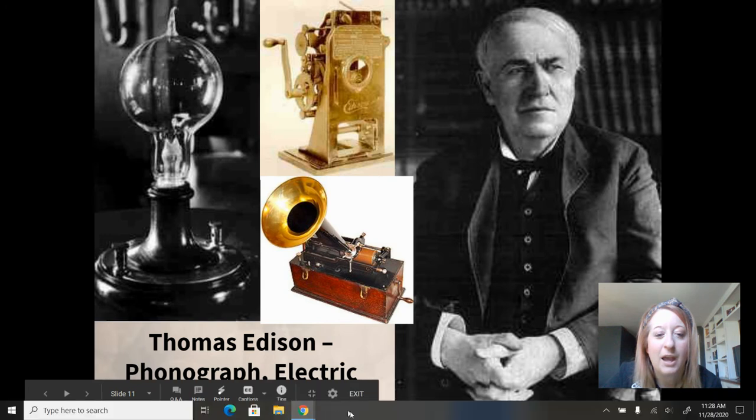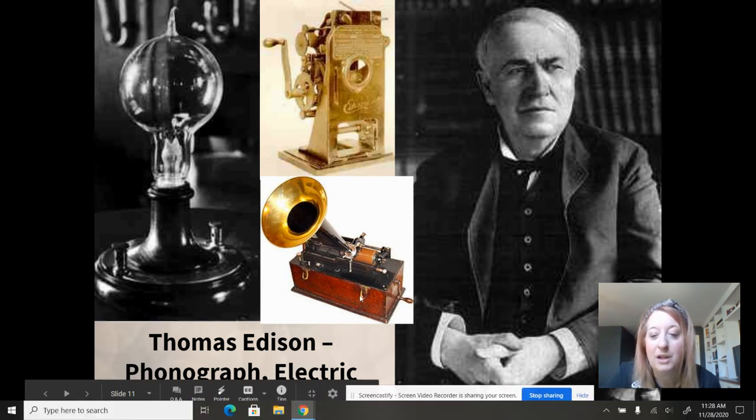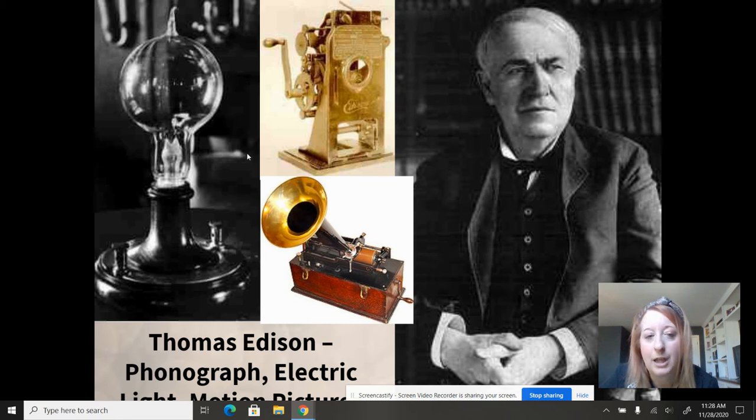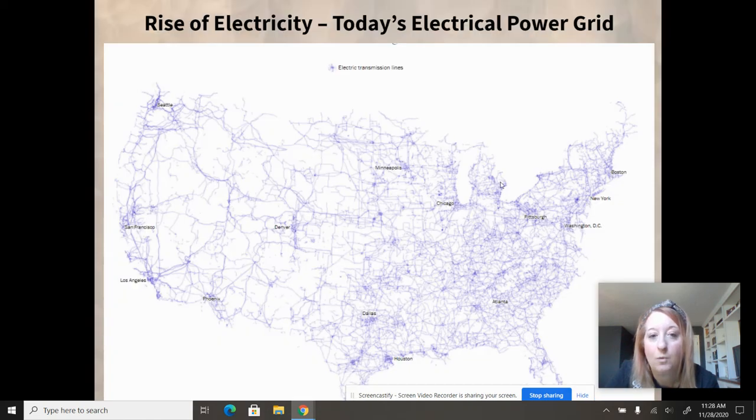And then, of course, you guys, we have Thomas Edison, who has over 1,000 patents to his name. But in 1879, in his laboratory, which was in Menlo Park, New Jersey, he did not invent the light bulb. He invented the concept of electric lighting. So he was able to experiment with multiple types of plants and cardboard and different materials to create a filament to put into a light bulb to allow it to last for several hours.